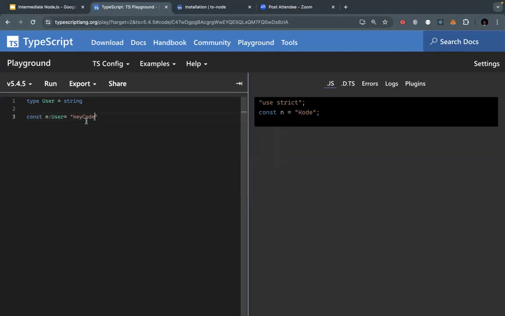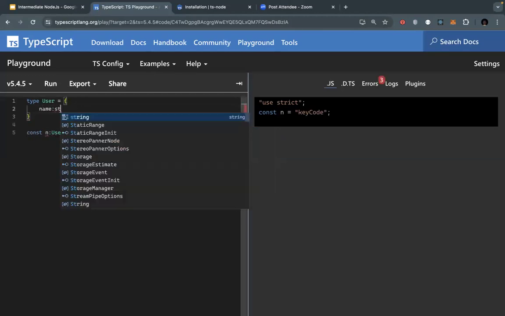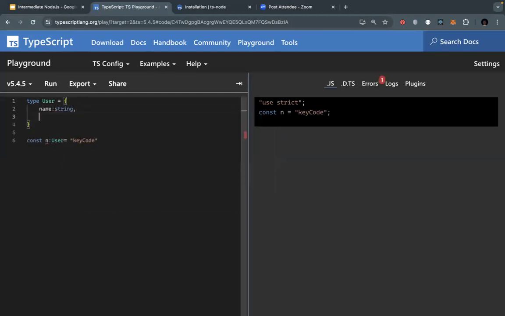So let's assume a user is an object. You can simply say const user. The name is a string, age is a number, and then you can come here. Then you are having an error here: the string is not assignable to type User. You can fix your object with name John.